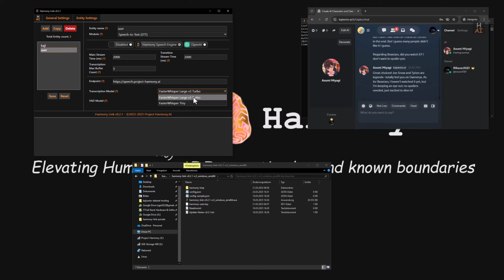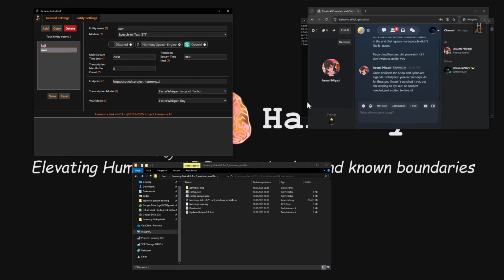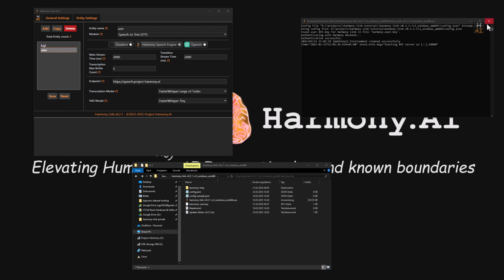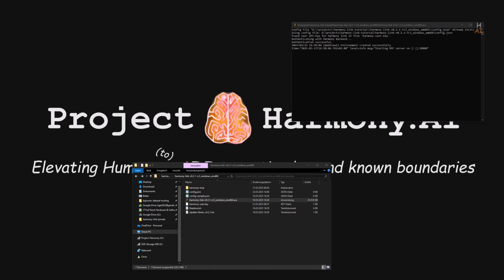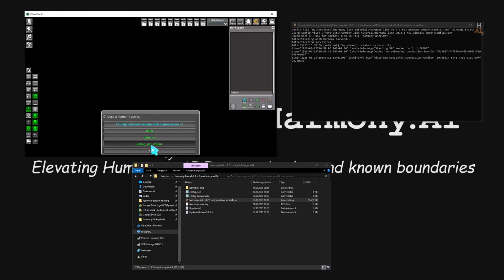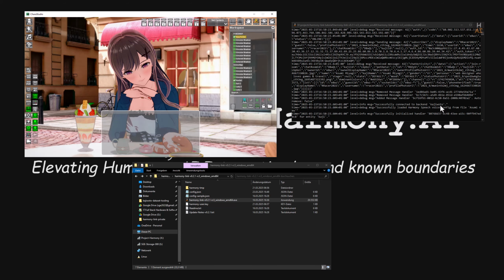For the sake of time, I won't go into details of the mechanics at this point, but feel free to reach out via Discord if you have questions. As always, make sure to save your settings, and that's it. We are ready to connect with our Kara Studio plugin. Restart Harmony Link to ensure a clean reload and connect to it from Kara Studio. If everything is set up correctly, you should see successful log messages in Harmony Link's output and see the scene load correctly in Kara Studio.